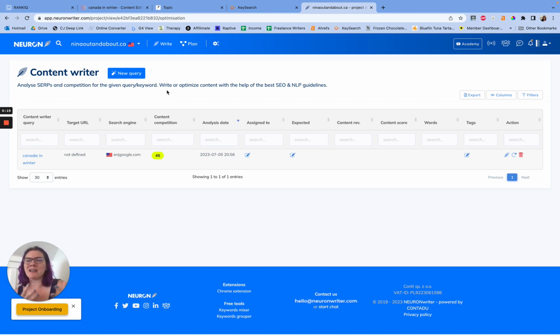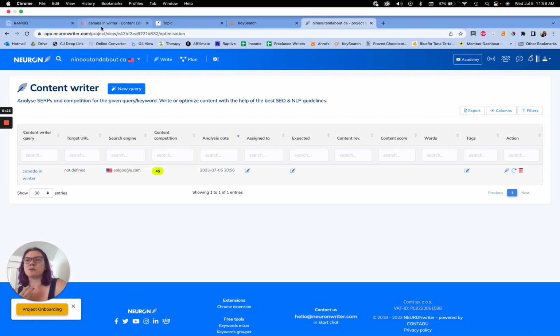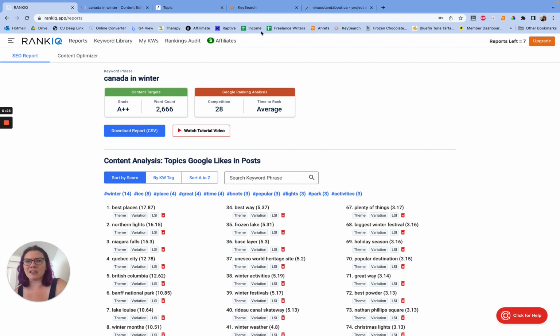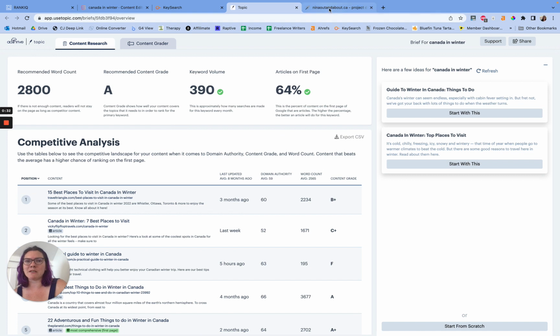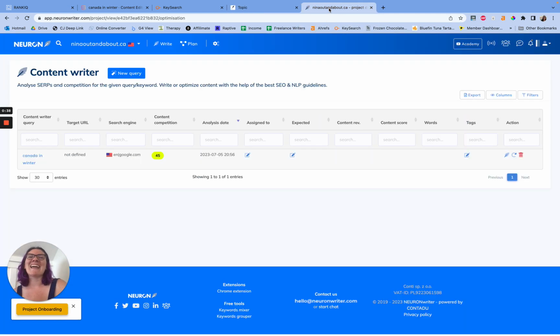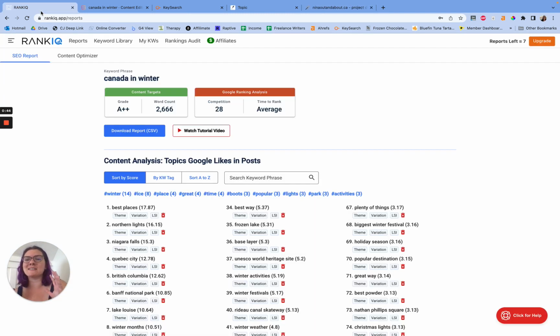If you don't know, the most famous content optimizer is Surfer SEO. So we're going to do Surfer over here. We've got RankIQ, you might also know that one. Keysearch has its content optimizer tool, and then we're going to use two other ones. This is Raptive, which is the free one that comes when you're in the Raptive ad network, that's the word. And then we have Neuron Writer, which is one that's on AppSumo and has a deal. So I wanted to compare which is actually quote unquote the best.